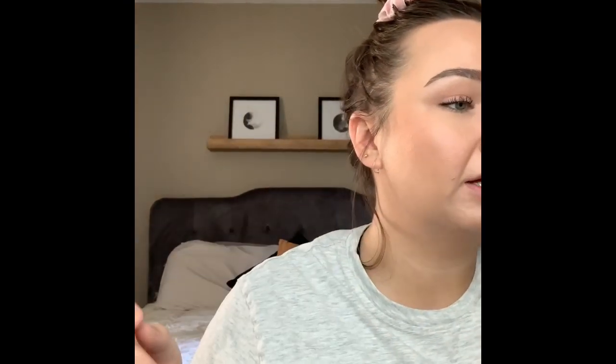Now I'll just throw on a quick lip for the sake of it. If you guys haven't tried the Morphe lip liners, you should — they're like $4 and they're really good. Maybe I'll do a swatch video of the ones I have, I have like 10. So this is the shade Spiffy. I really like this one because it's kind of like a good contour shade. I don't really overdraw my lips because I have such a small mouth that it's just so obvious. And then I just picked this up yesterday — this is the new Revlon super lustrous glass shine lipstick. Alana Davison made me buy one of these. I have the shade So Sleek Pink, which usually this is not a color I would go for, but I love it.